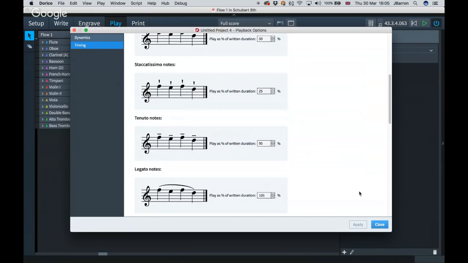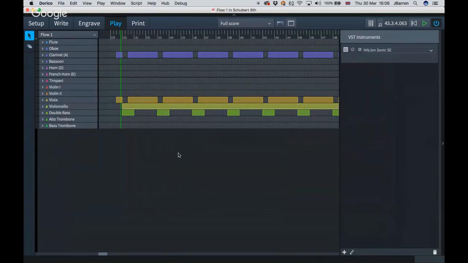So you can use this playback. It's kind of almost a hidden menu. I felt it kind of slipped into Dorico as, oh yeah, it's there. Daniel will probably disagree with me. Oh yeah, well, it wasn't always there. And actually relatively soon, it should have a shortcut attached to it as well. So like with lots of the other options, you'll be able to open that with a shortcut as well.